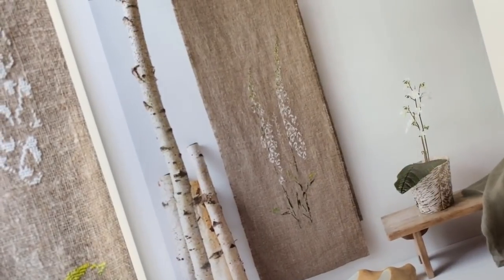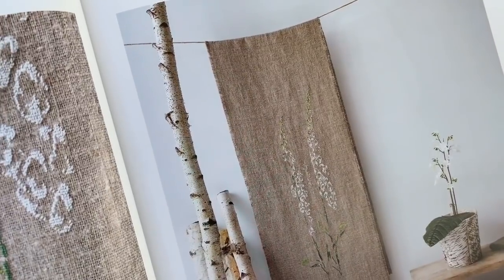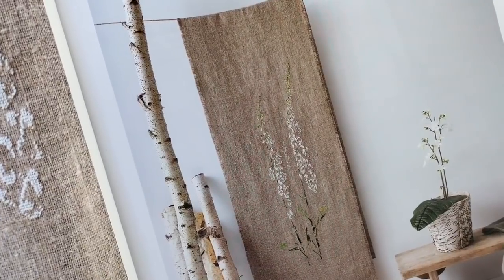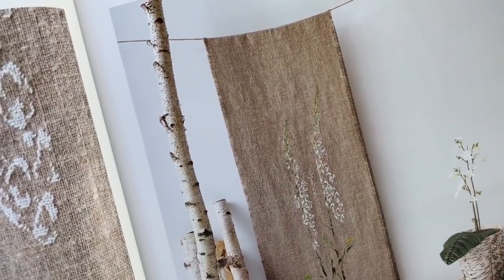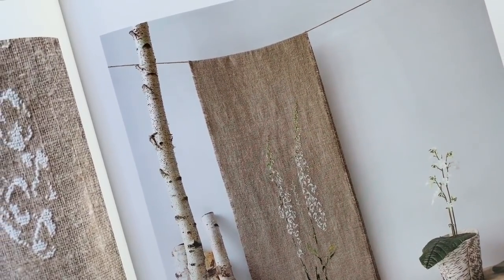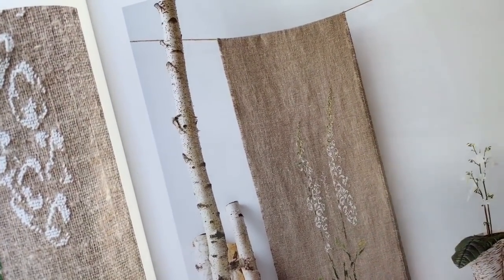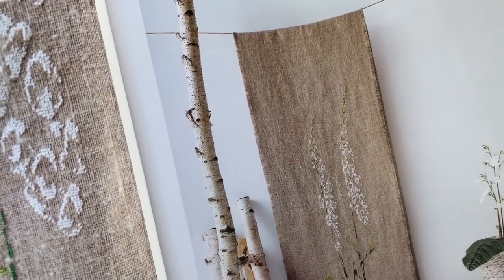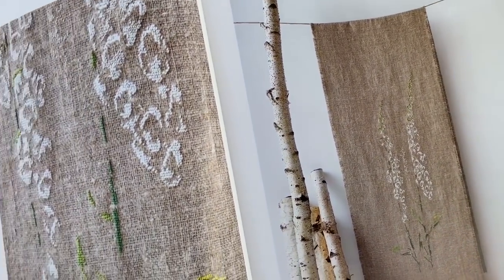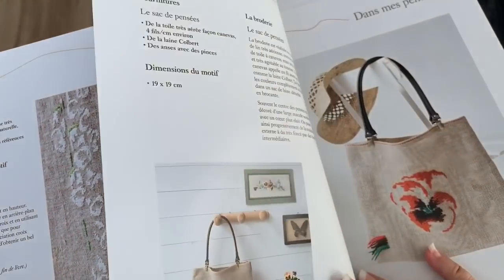And maybe it'd be cheap to finish this way, right? But I don't know, the simplicity of it appeals to me. I find it elegant, yet rustic. I just love it. I think that is so cool. And the edges are frayed. You can't really tell if she's done any type of stitching to stop the fraying. I just find that stunning. And so, yes, I need to stitch this first. Let's see. Okay, this is safe.